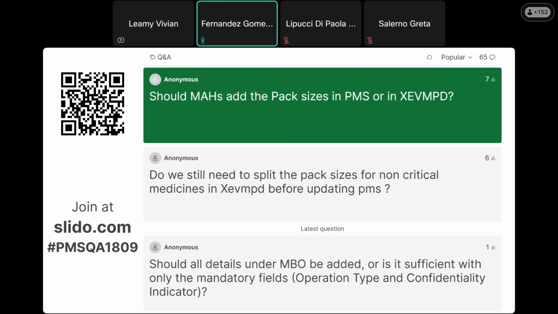So the package itself, you go to XCVMPD and submit it as a new record, as a new EV code. And then for the structured data, you go to PMS, you edit the product and you say, this package that I have submitted in XCVMPD is the one for 10 tablets. And it's two different terms that you need to include there. So that's the difference between what you submit in XCVMPD and what you submit in PMS.